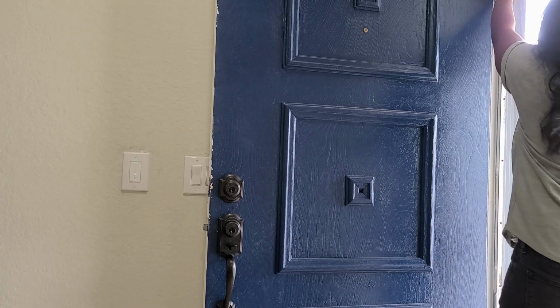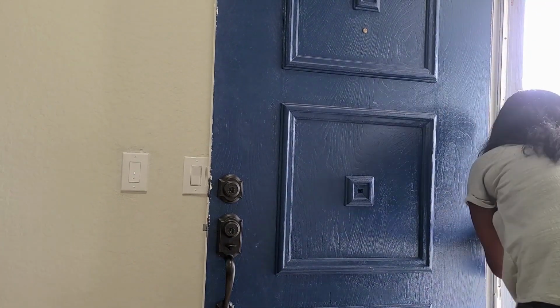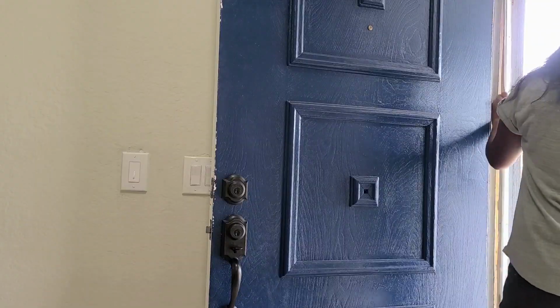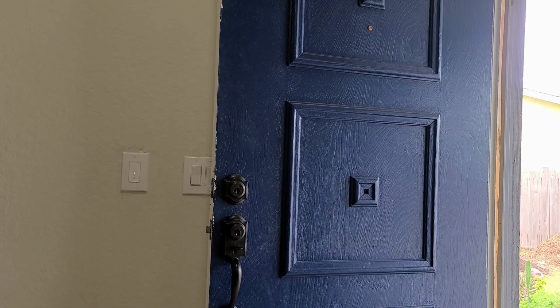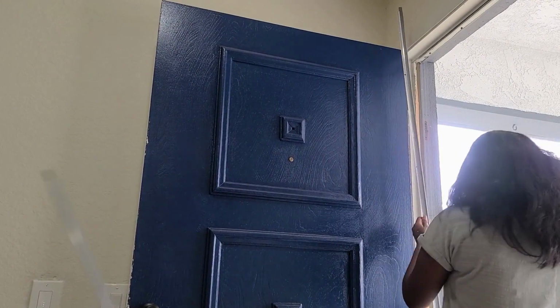First, I removed the old weather stripping around the door, and then I also put in some pilot holes so that I don't crack the wood during the installation of the weather stripping. Now I measured and cut the weather stripping according to the size of the door.